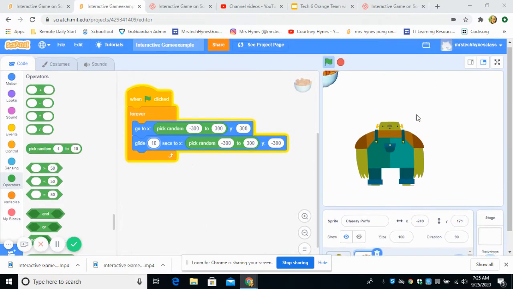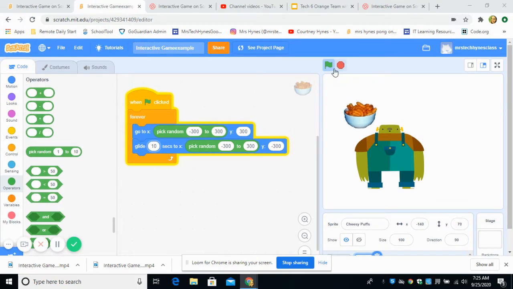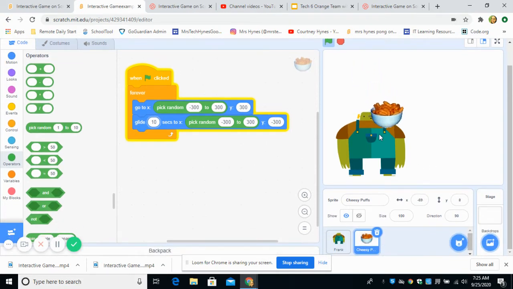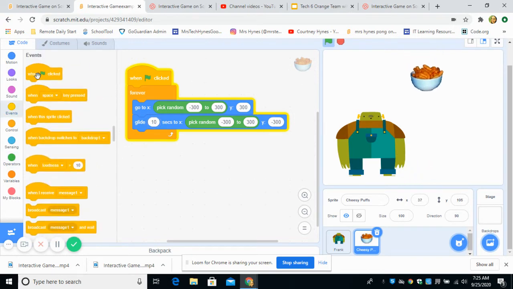The last time we coded it so that you have one character moving with the arrow keys while a second sprite is falling from a high number Y to a low number Y using a random number in the X position. We're going to continue to add to your second sprite today and have it actually interact when it touches the first sprite. This is going to happen throughout your code, so you are going to start with a green flag.